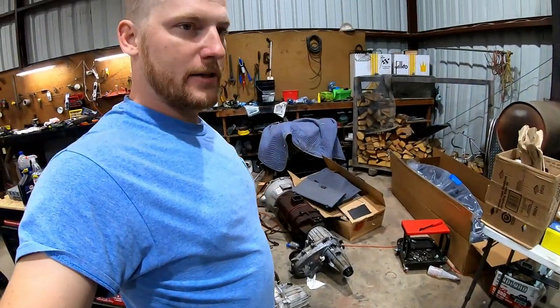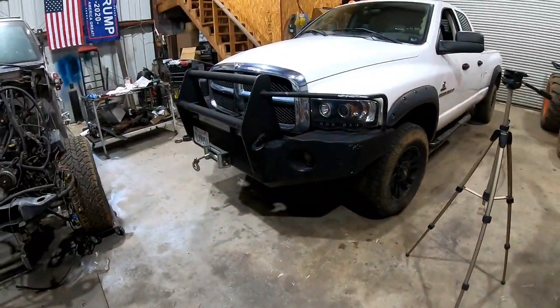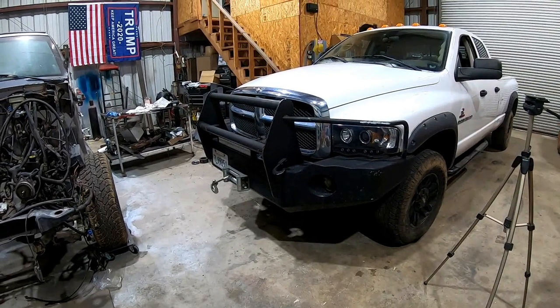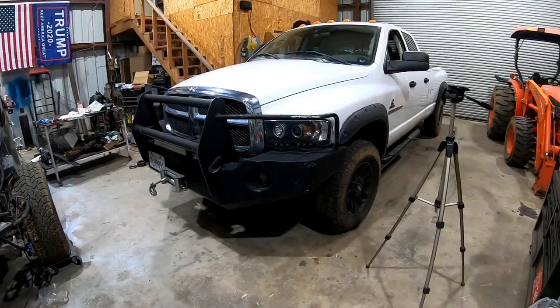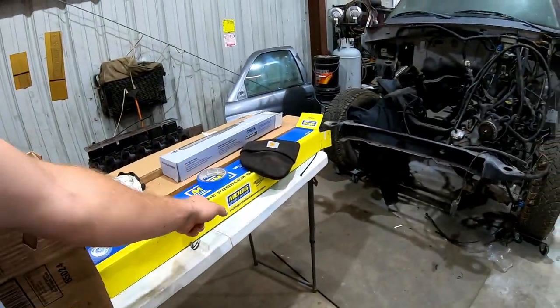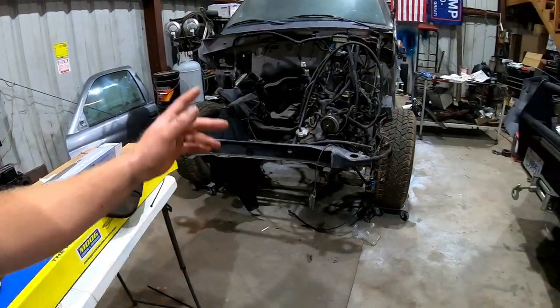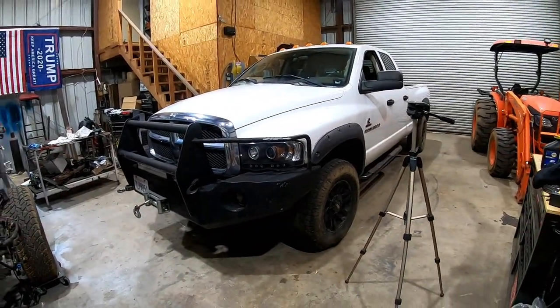We are making progress, slowly but surely. I'm about to start tearing into this truck. I think I just kind of want to knock this one out. I already filmed a front end video, redoing Austin's. This one's going to get the same treatment. The upgraded suspension, T to Y, Y to T, whatever it is, I forget. But I'm going to go ahead and start working on that right now.